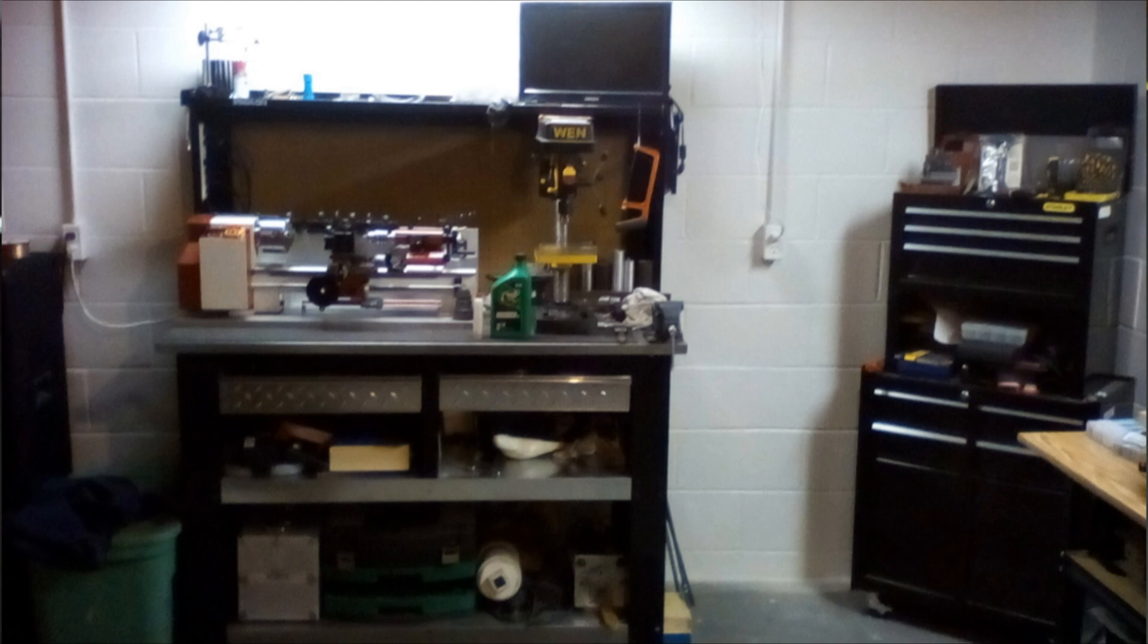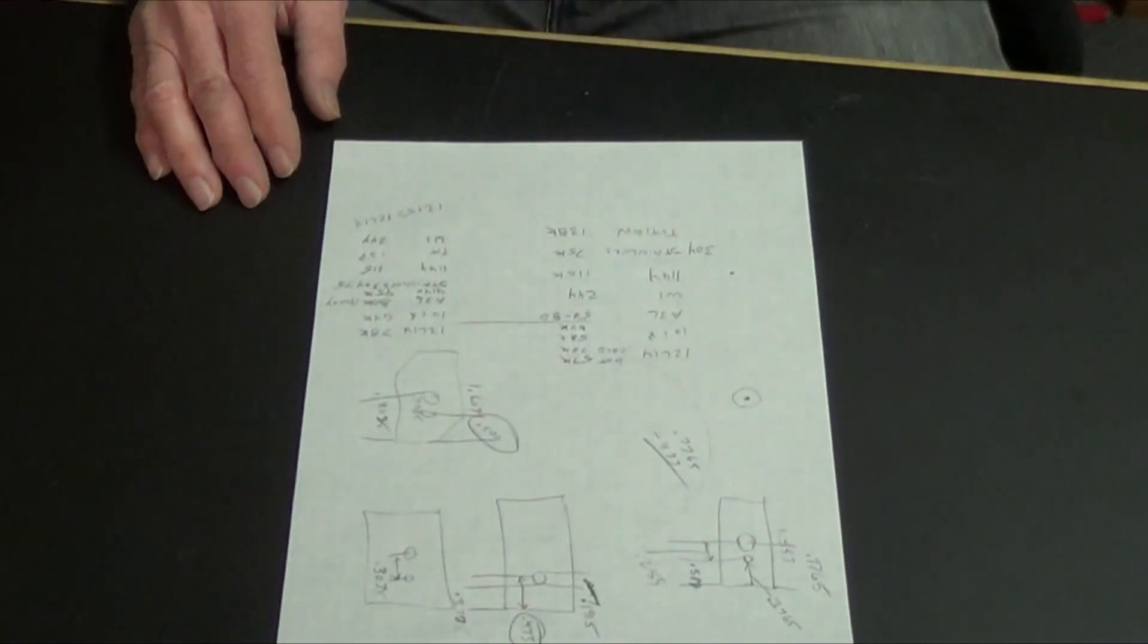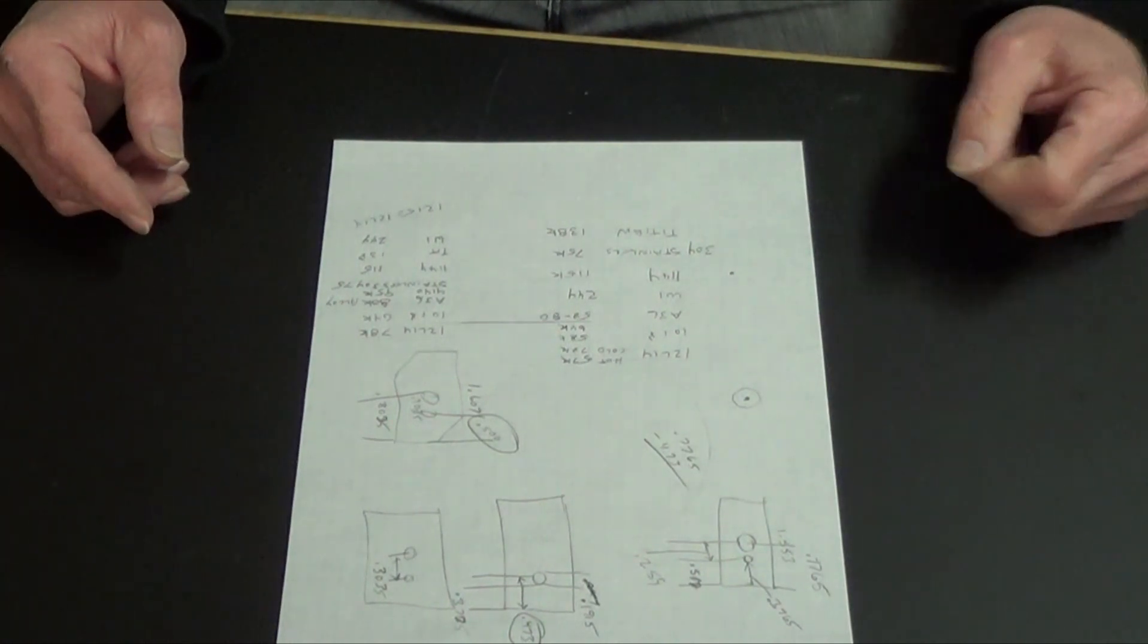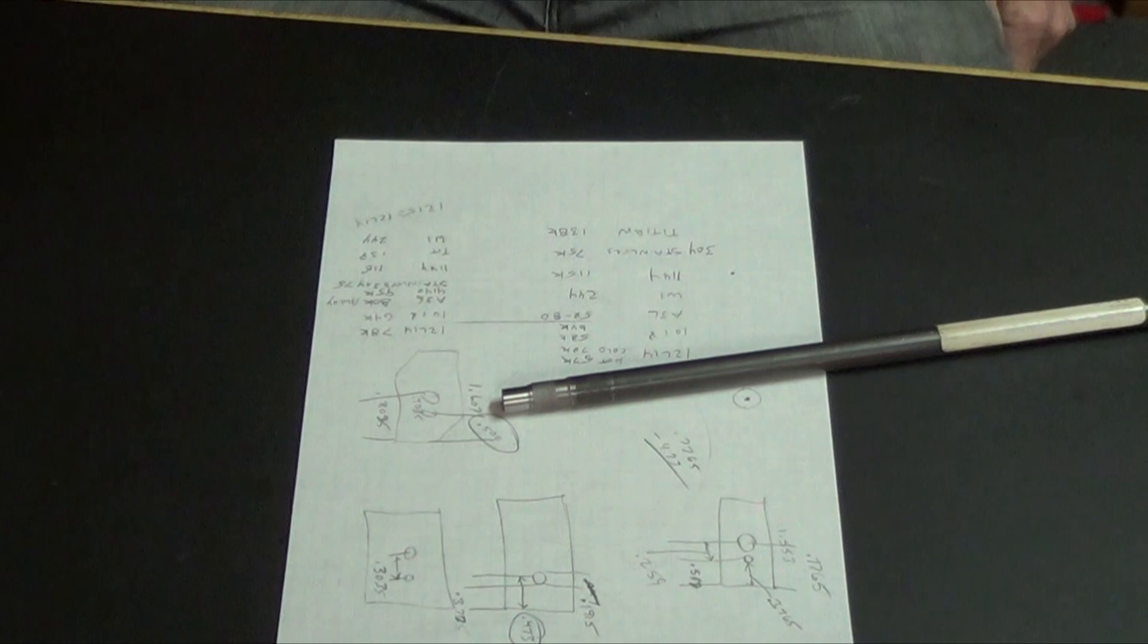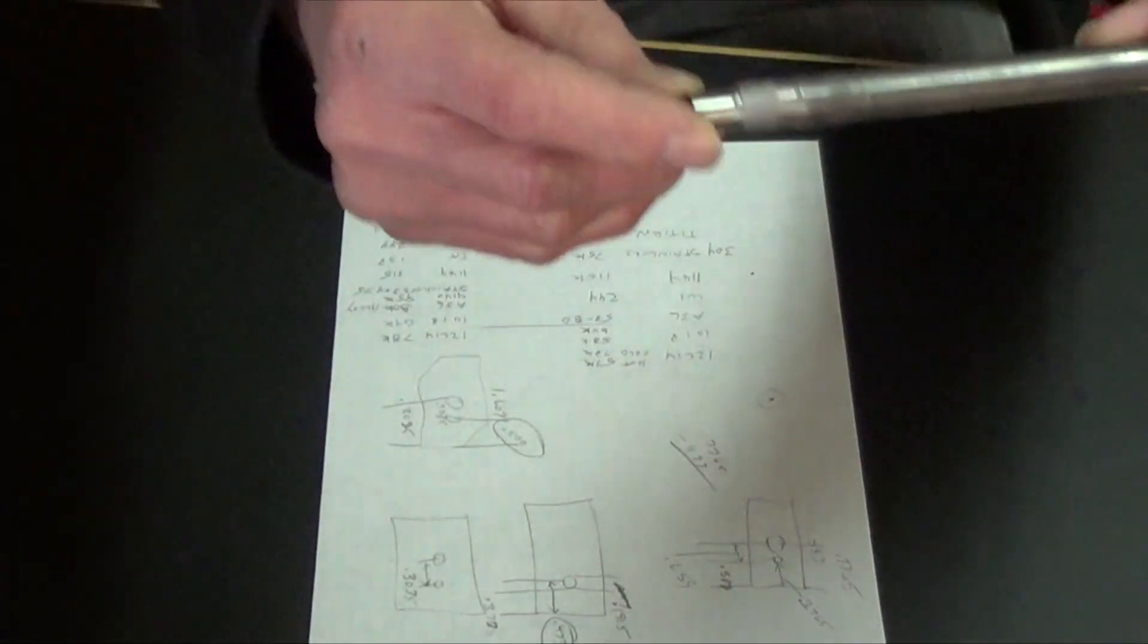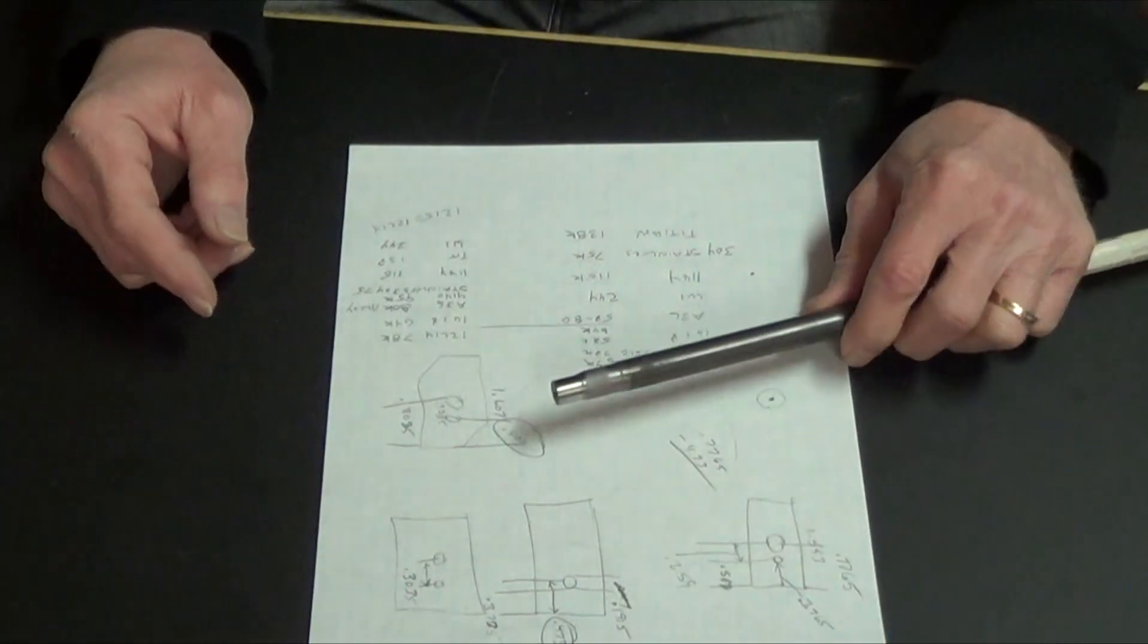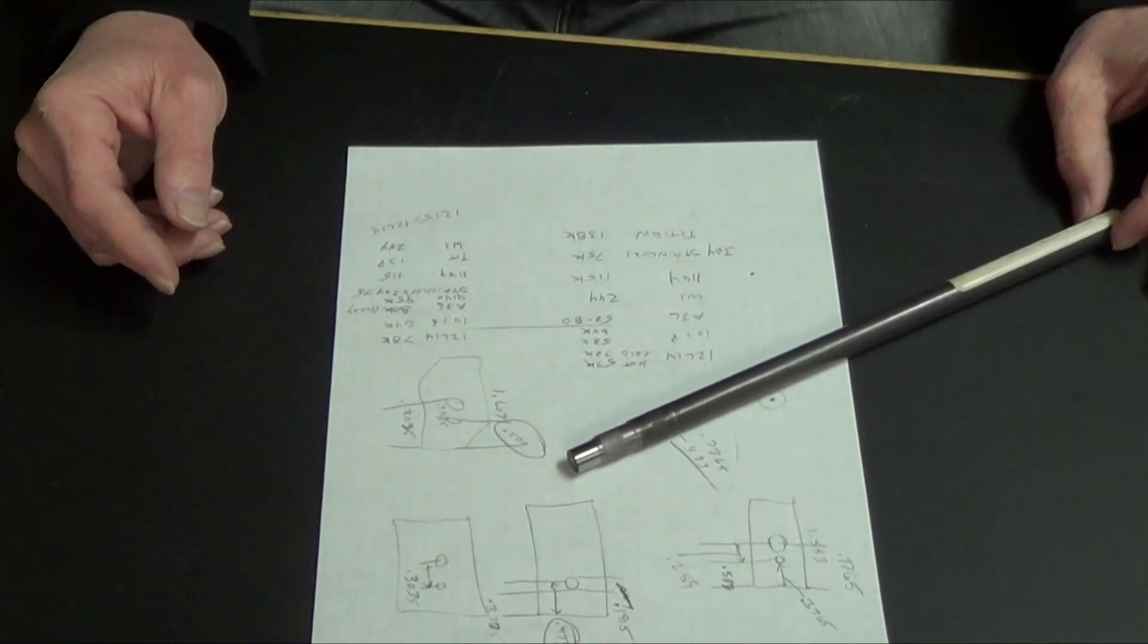Now that the lathe is really kind of fine-tuned and stuff like that, I went back to some of the materials that I had shown in a really early video of how I finished different metals. There were some metals that were really bad, so I went back to those and remachined them and got gorgeous finishes. This was the original cut a long time ago and this is now with the lathe all tuned out. So I started wondering what is it about these different materials that makes them nice and easy or nasty to machine.